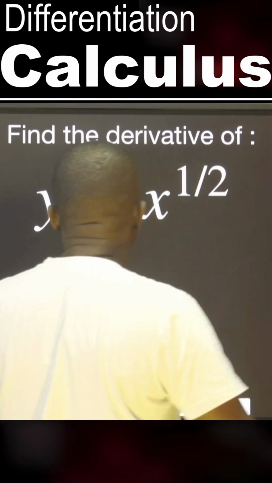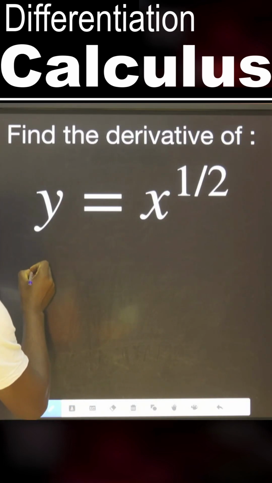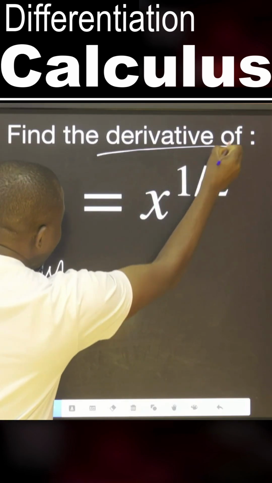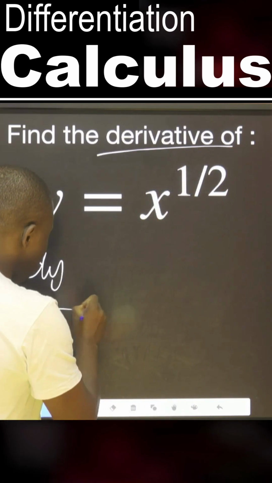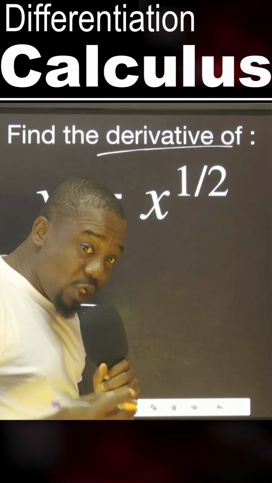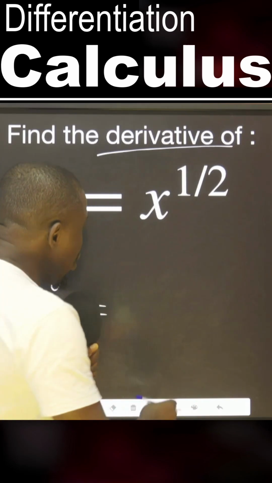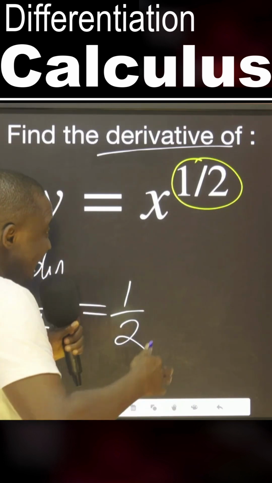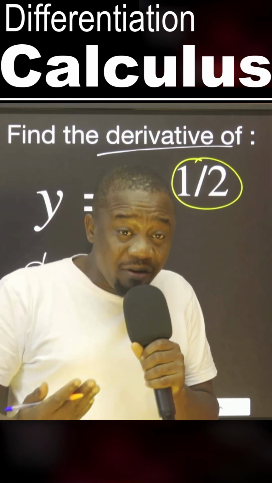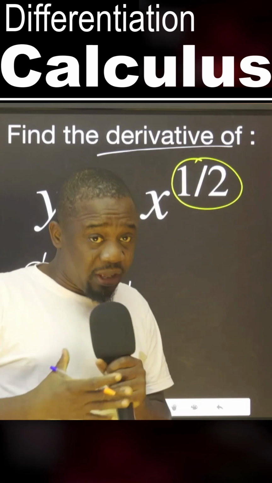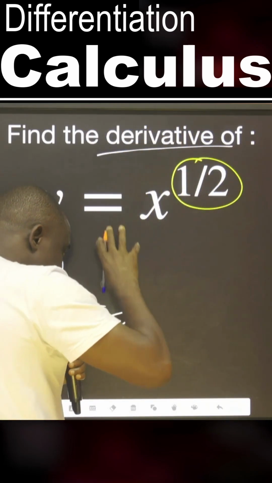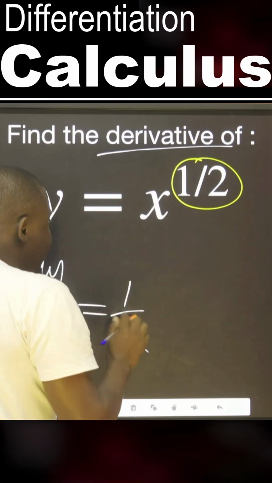Let's see. So you can see in this place, we're going to say dy over dx. That is what will give us the derivative of this. If you apply the general formula which you have just seen, it's simply saying whatever x is carrying should come down. It's like x is complaining that I am tired of carrying this guy. It's too much for me. I say, okay, to recognize that 1 over 2 was on you before, come down.